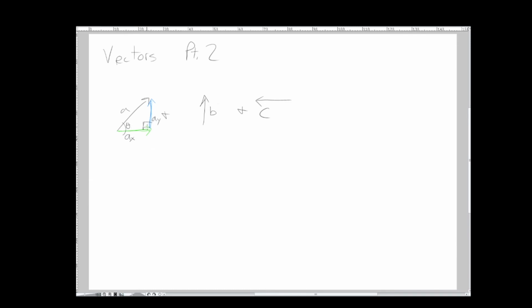And you'll notice since we have perpendicular vectors, we can use trig to determine what these are. So for this adjacent side, we have the adjacent side that we're looking for. We have the hypotenuse. And the ratio between those two sides will be equal to cosine theta. So this adjacent side that we're looking for should be h times the cosine of theta. We get A sub x is A cosine theta.